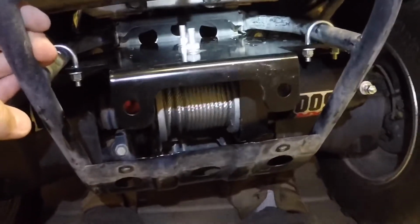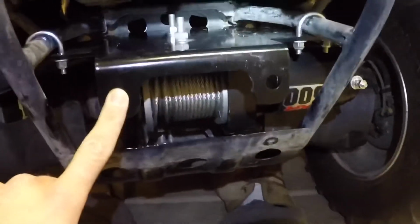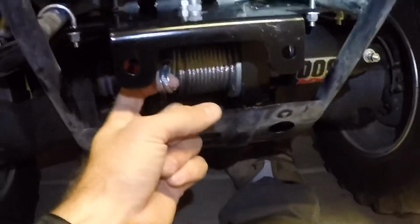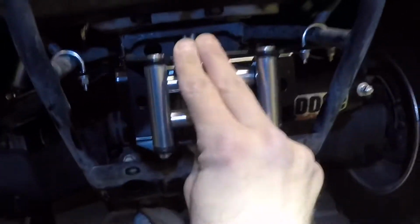Now the next thing is going to be to set up the guide here and then put on the hook. But yeah, this is the one that comes with the Badlands. So as you can see, those holes don't really match up.